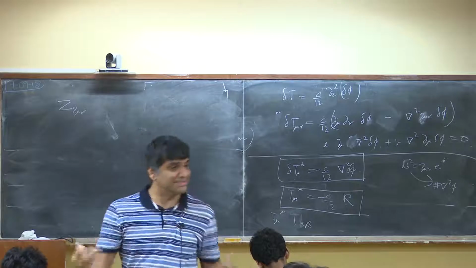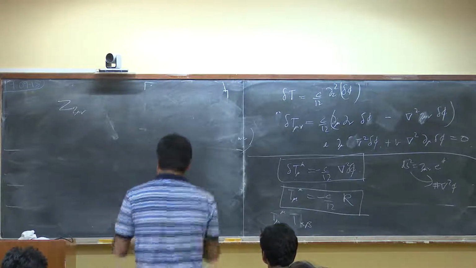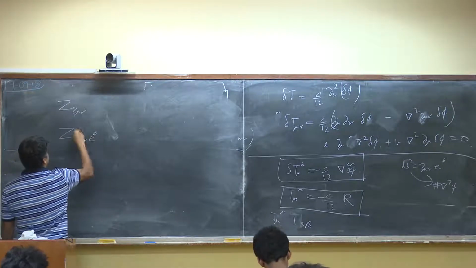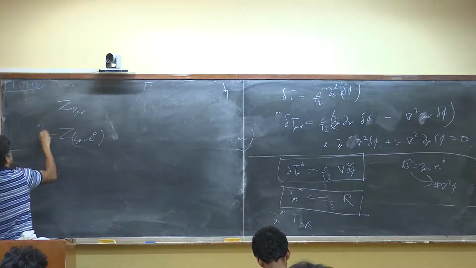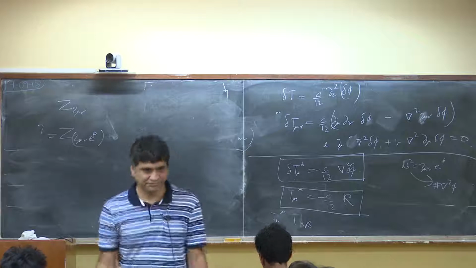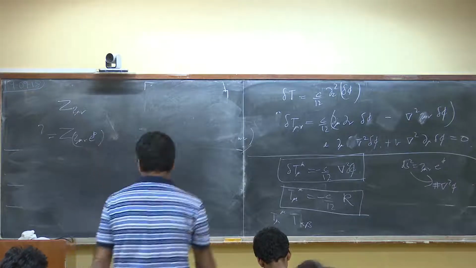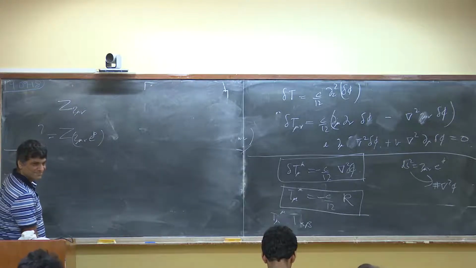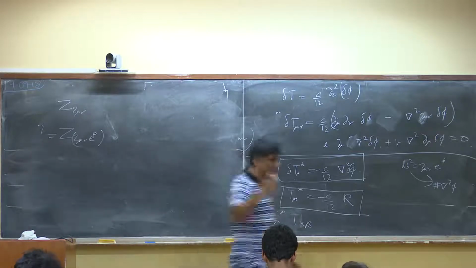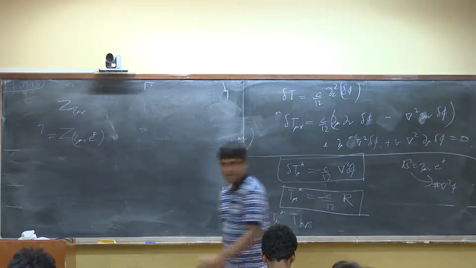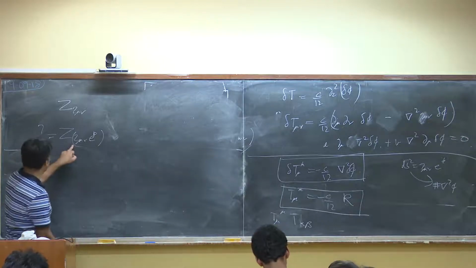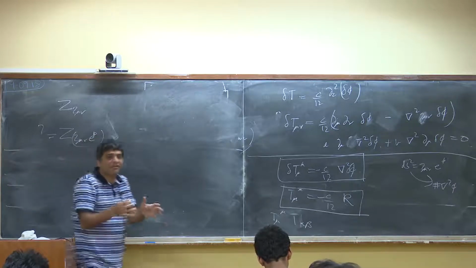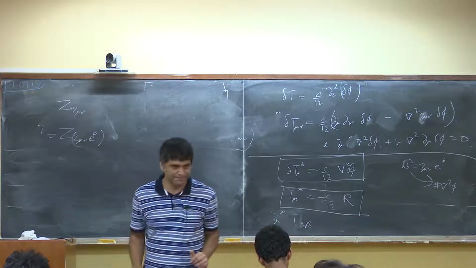The question I want to ask is, what can I say about the partition function Z of eta mu nu times e to the power phi? Differentiating with respect to the metric brings down the stress tensor, exactly as Indranil has intuited. So what we're going to do is to suppose I change phi by a little bit. I'm going to try to find a formula that relates Z of phi plus delta phi to Z of phi.